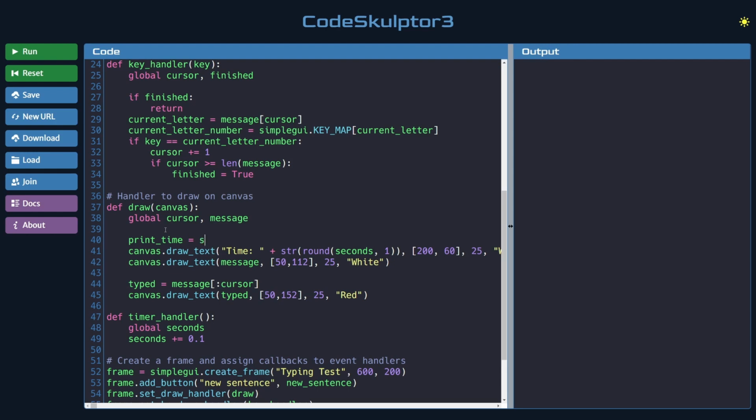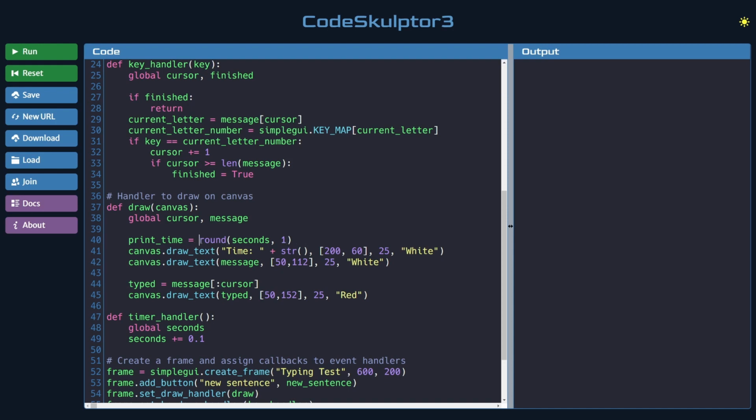And what we want is, we want the seconds variable, but we want it rounded to 1 decimal place, just in case sometimes in programming you get these little errors where it says 3.100001, and I want to get rid of those errors. So I'll say print time equals round. Well, let's take this out of here. Round seconds to 1 decimal place. So 3.10001 would change to 3.1. So round seconds to 1 decimal place.